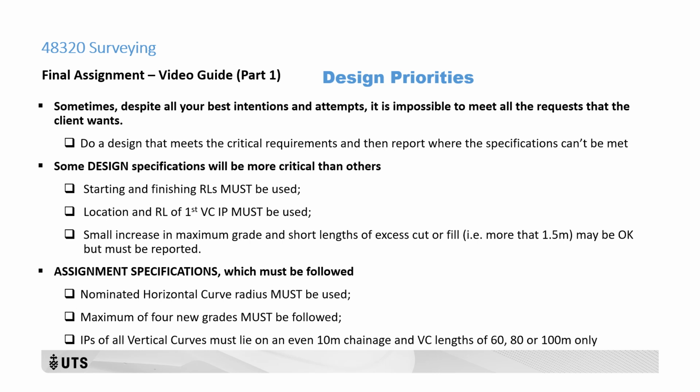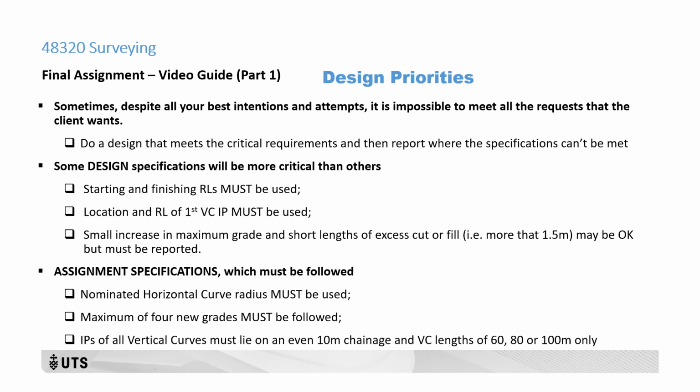Try and follow the natural surface, having balance of cut and fill. There's about an equal amount of cut and fill. You won't get it on the first grade. We've deliberately made that, but after the creek crossing, try and balance it out roughly. Avoid deep cuts and fills. If you can keep it within a metre, that's great. We'll let you go to 1.5 metres for short distances, but probably if it gets to 1.5 metres deep, you should be reporting that. For an access road, we want to keep closer to the surface.